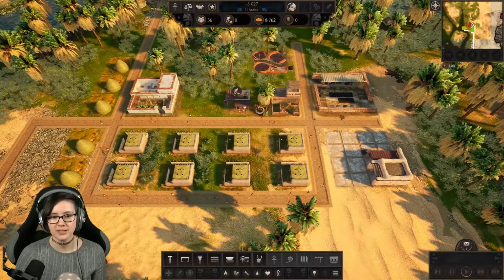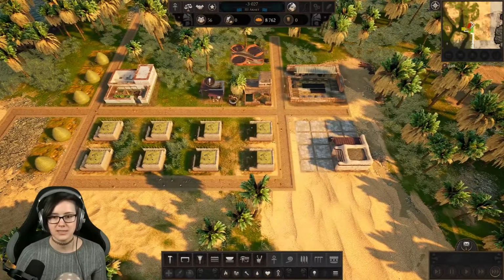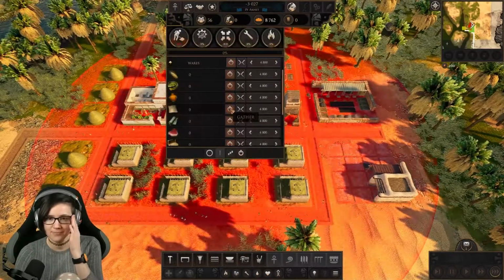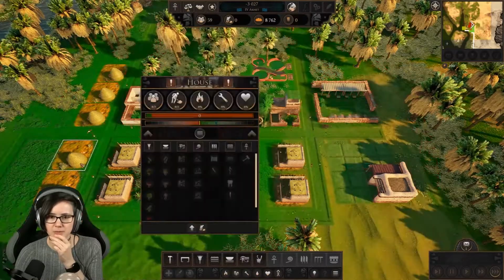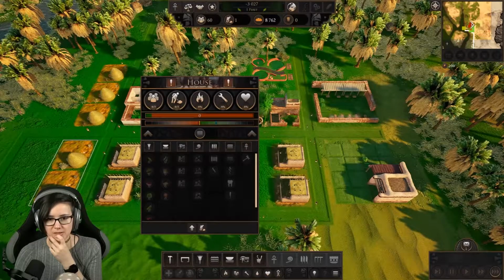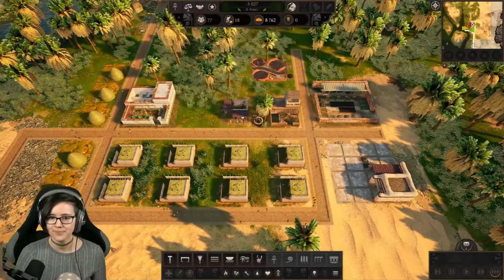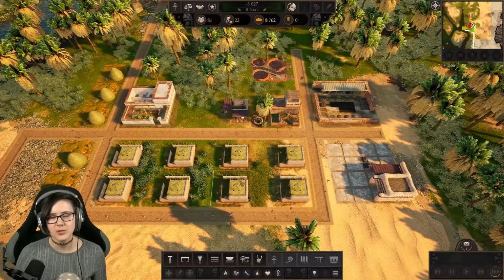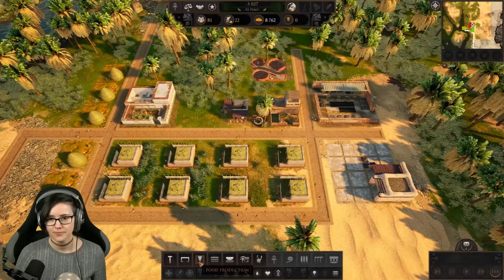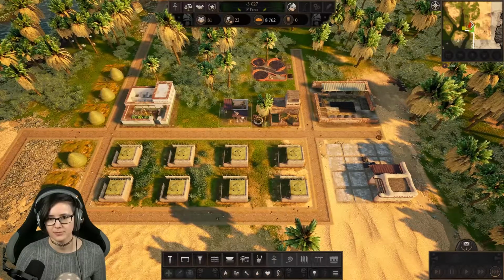If I zoom out that much, it looks like they're all lagging. I can increase time. Yeah, no, they're very much lagging around. I still don't have enough workers for this. But nobody has moved in here yet. So we're just waiting for them to move in then. What else do I need? Pottery, right? How does that work? Wait, that was the granary.